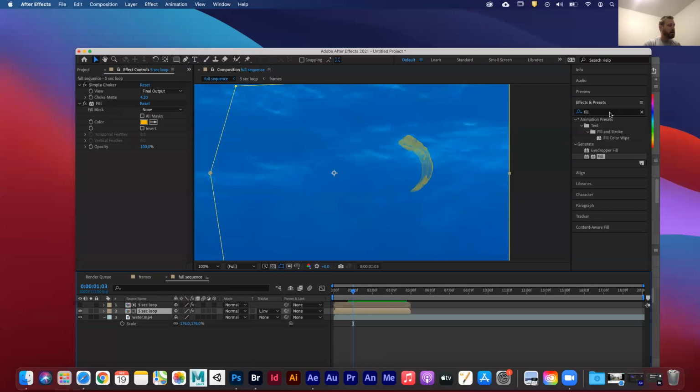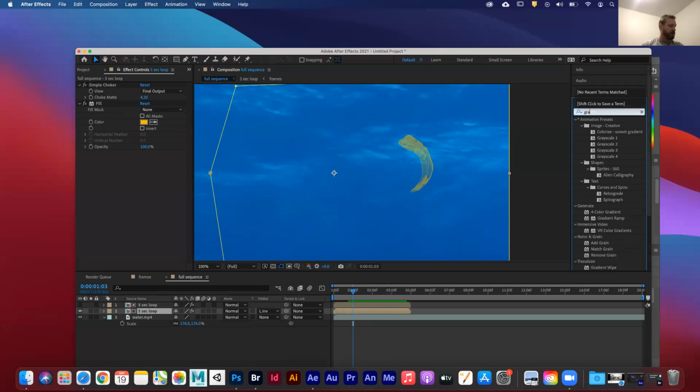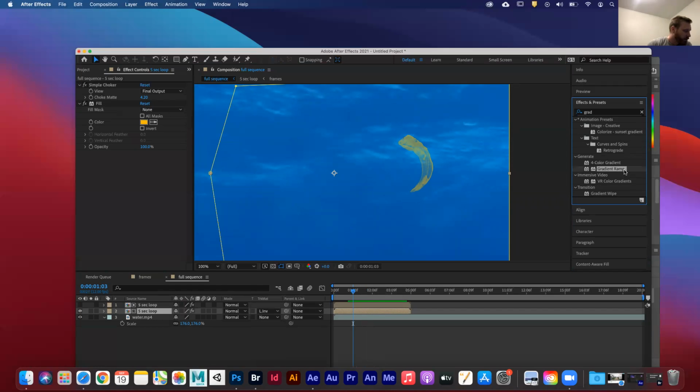And the last thing that we could do just for fun is a gradient ramp. So instead of a fill, I'll have a gradient ramp.